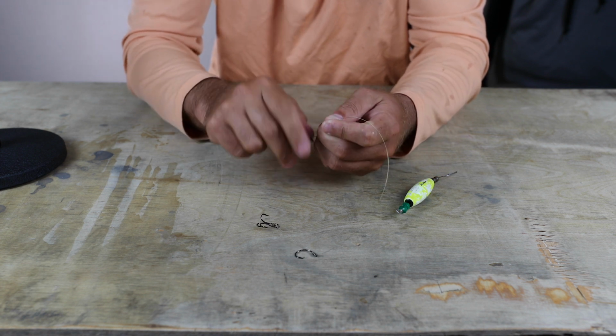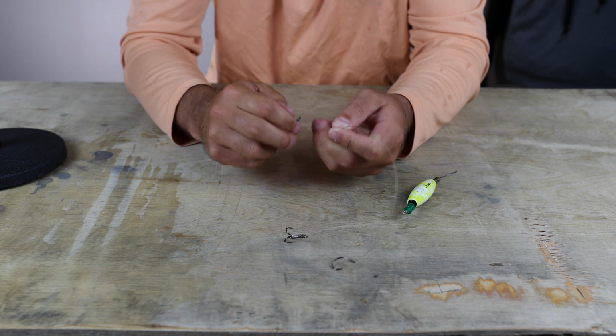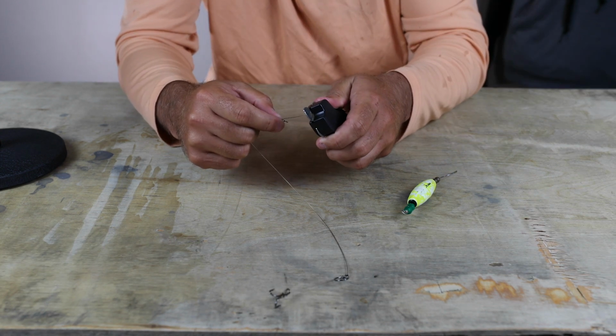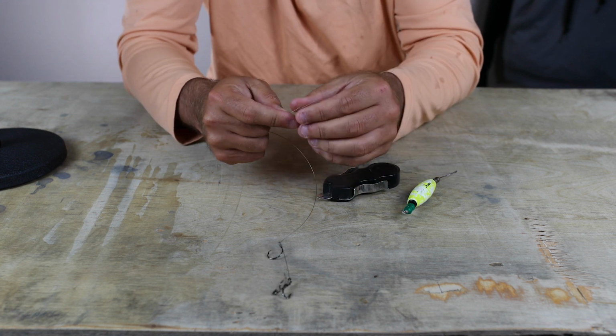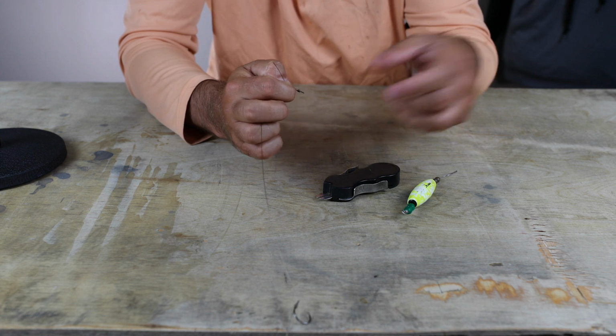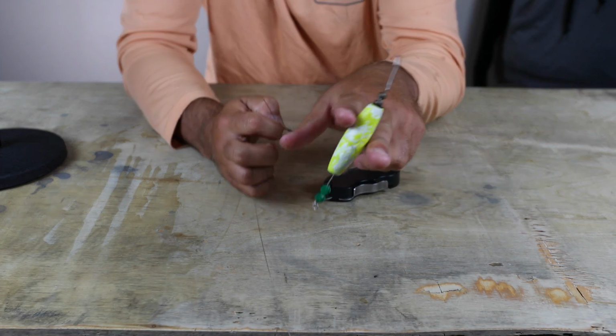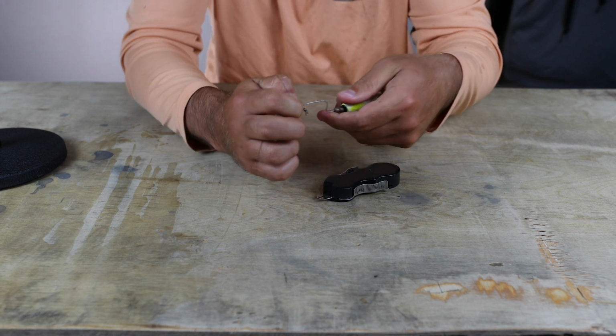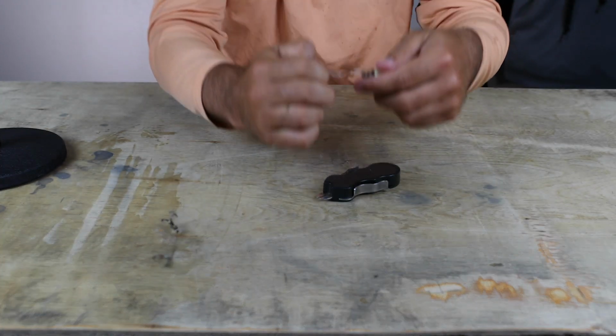You just cinch that thing down. Good to go, tight as you can get it. Sometimes I'll take my pliers or whatever you're using to cut it and just make sure you cinch it all the way down. So now, you fold that at a 90-degree angle, putting up. Take your modified popping cork. You come through there, messing up, put it on the table.